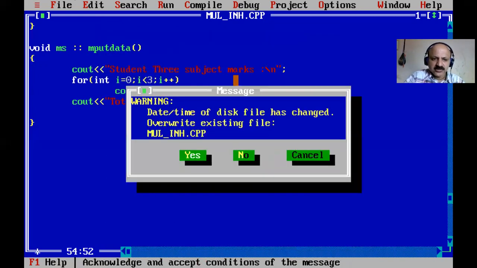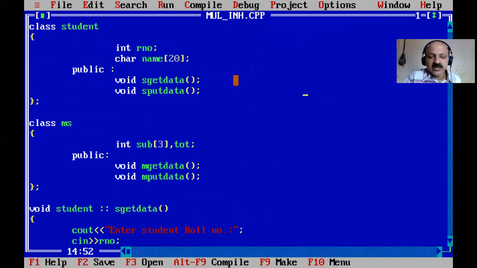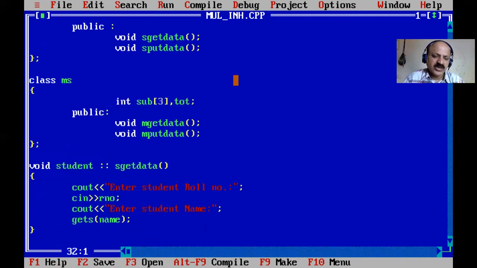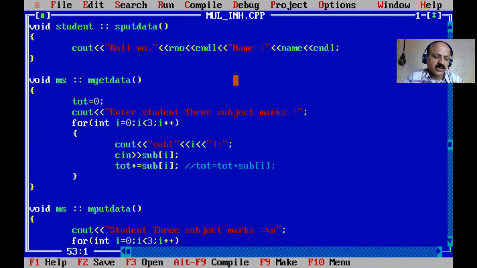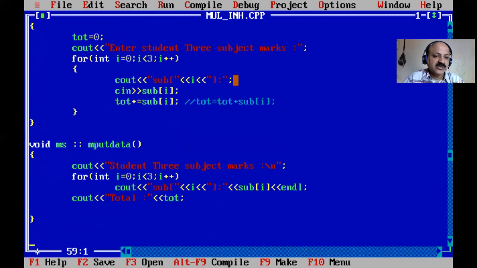So that is complete: two classes, and two members and member functions. The private members are roll number, name, student class, total, and subject 3 marks. So there are actually four members, because subject is an array of three, but the main one is two, and a one-dimensional array is there. Okay, now we can design our third class and inherit both classes.